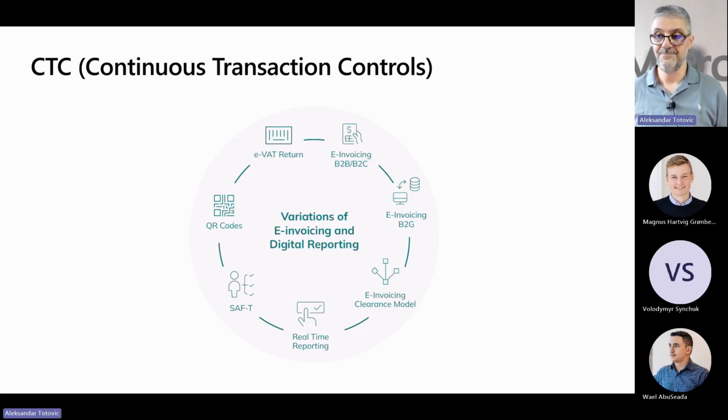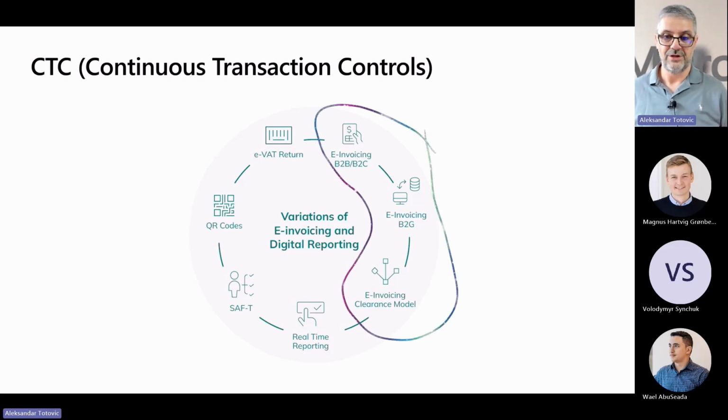Okay, as you can see on these slides, there are many aspects where CTC is presented, but we will not cover all of them today. You can see there is electronic VAT submission, SAF-T, and so on. Some of them will have their independent sessions. Today, we will be focused on the different models of electronic invoicing. We even changed the name of our model from E-invoicing to E-documents. In the first release, we will be focused on invoicing primarily. After that, we will continue with some other documents, but for now, this is primarily focused on invoicing.